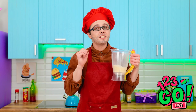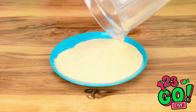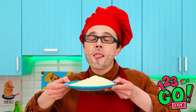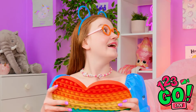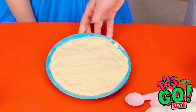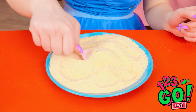Mmm, what an aroma. Now I'll pour it onto this plate. That'll do it. Another classic dish from Dad. Mwah! Au revoir. Hey, Sunny. I have something for ya. Ooh, gimme! Here you go. It looks just like sand. And I can eat it! Mmm, I like it!